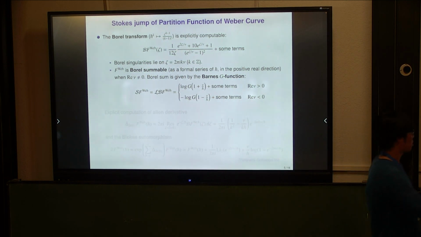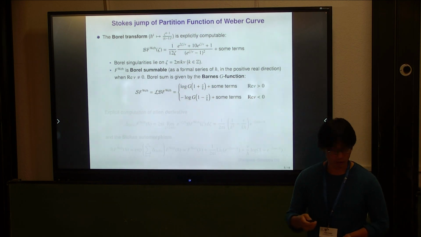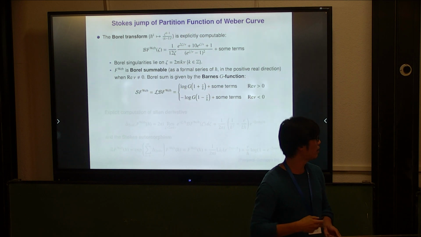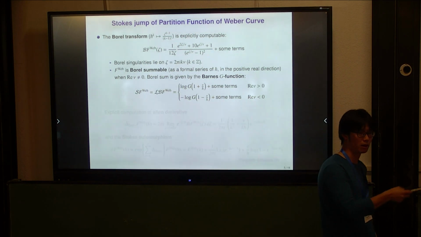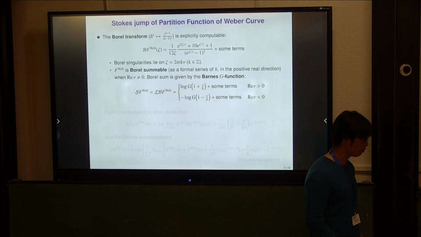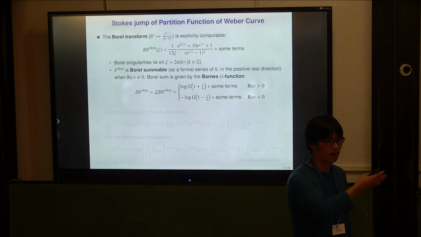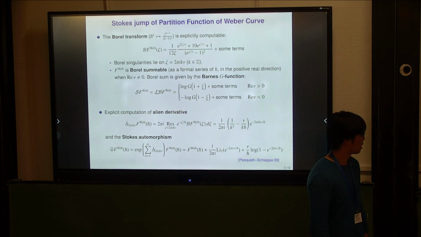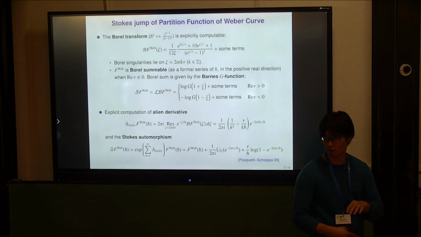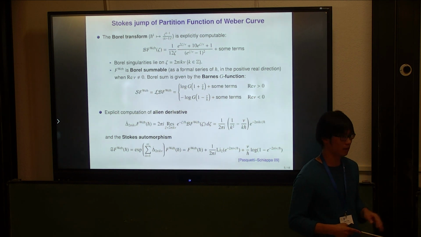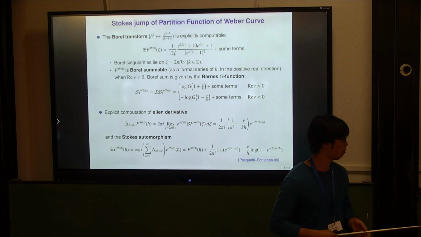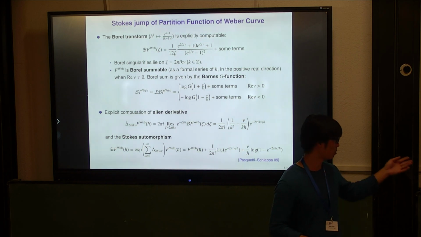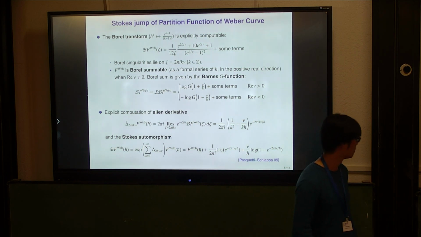Actually, this continuous change of the expression is nothing but a Stokes phenomenon, which is caused by the Borel singularity. When the real part of nu is zero, this appears on the singular Laplace integration contour, and the difference is computed by the so-called alien derivative, which was also discussed by Ricardo Schiappa. In his talk, he discussed some logarithmic branching singularities, but if it has a pole, then the alien derivative is just simply taken by the residue.